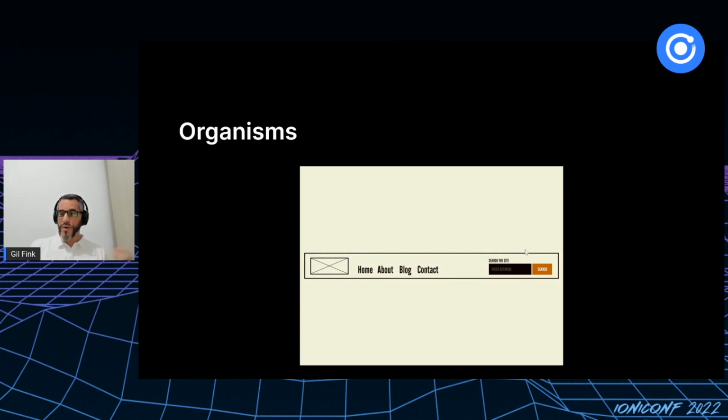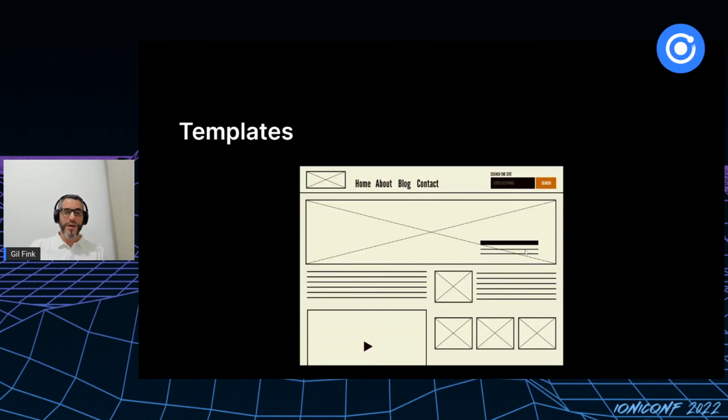So now let's move from the chemistry part of the suggestion of atomic design, and let's talk about template. The template is a composition of different organisms, atoms, and molecules into a template that defines how the page will look like, but without the content of the page, because content of a page can move some parts and do some different things on your web page.